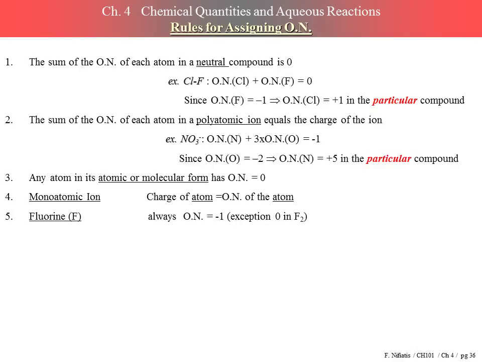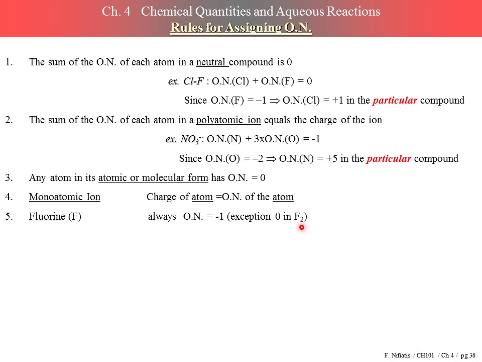Fluorine always is going to have -1. See how we are doing it with oxidation numbers. We assign oxidation numbers to the most electronegative atoms, and we always solve for one and only one element from the compound, and that's going to be the least electronegative atom. Do you remember the rule that we saw here, and I told you that we are going to skip that one? What does it say?